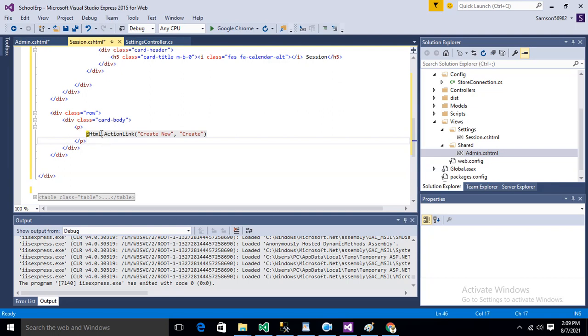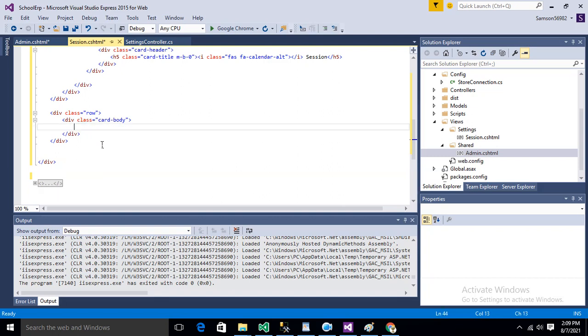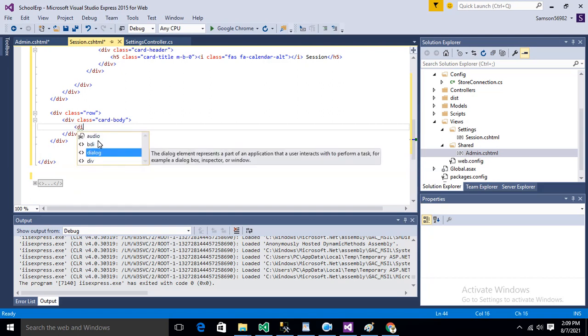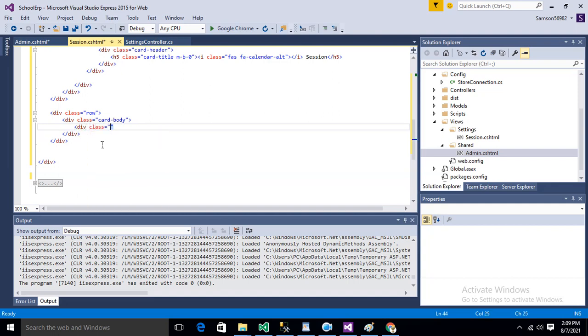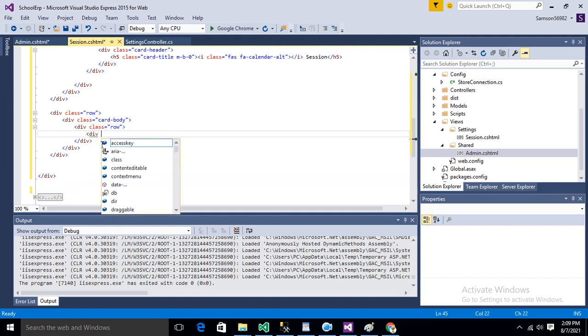So I want to give our button a good design. But this design, we are going to use it throughout our page. So let me just do it now since we're using it continuously. Div class row, div class form group.